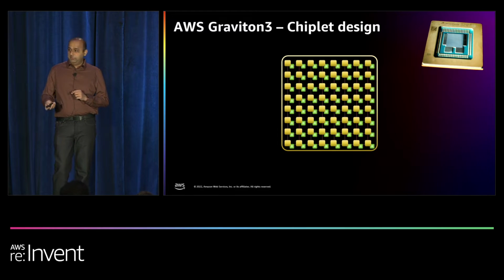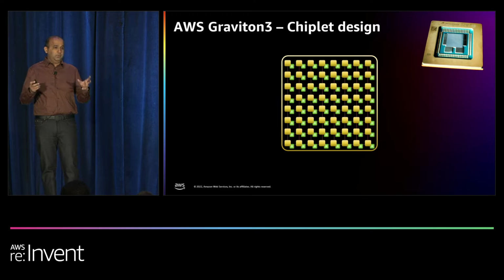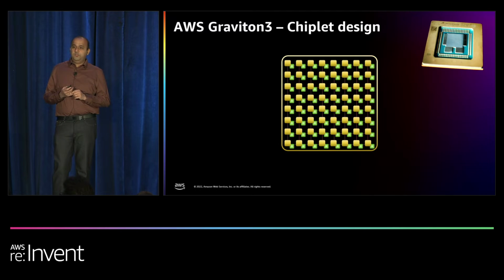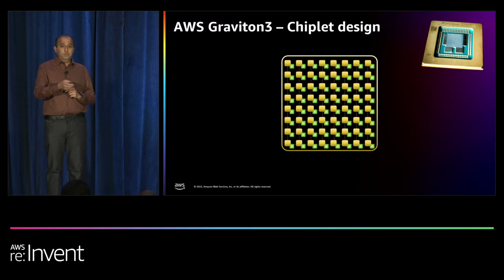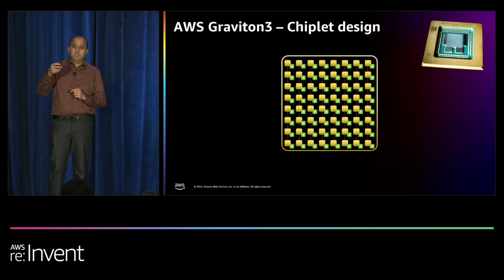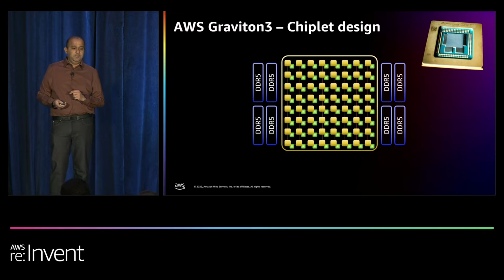With the cores and the mesh, next we populated the caches across these cores. If you look at the Graviton 3 chip, you can find that there is more than 100 megabytes of user-accessible caches on this chip. You can map the picture I'm showing in the middle to the top right that shows you what each die represents. What you see right in the middle is all the cores and the connectivity. And then come the memory modules.